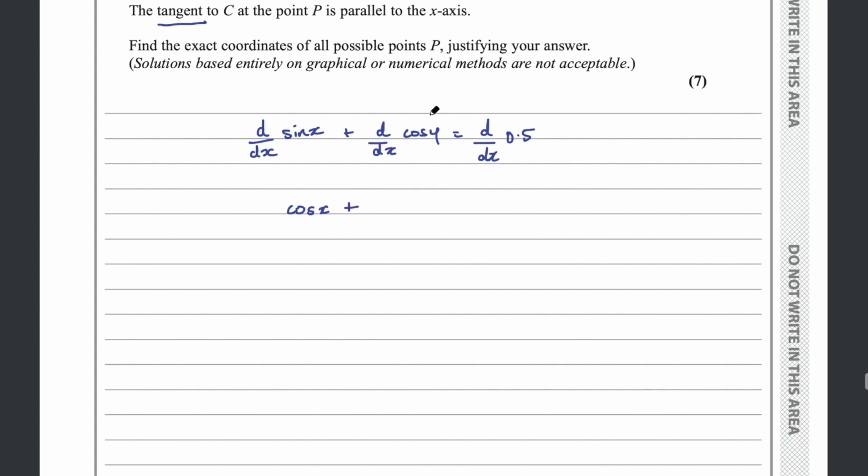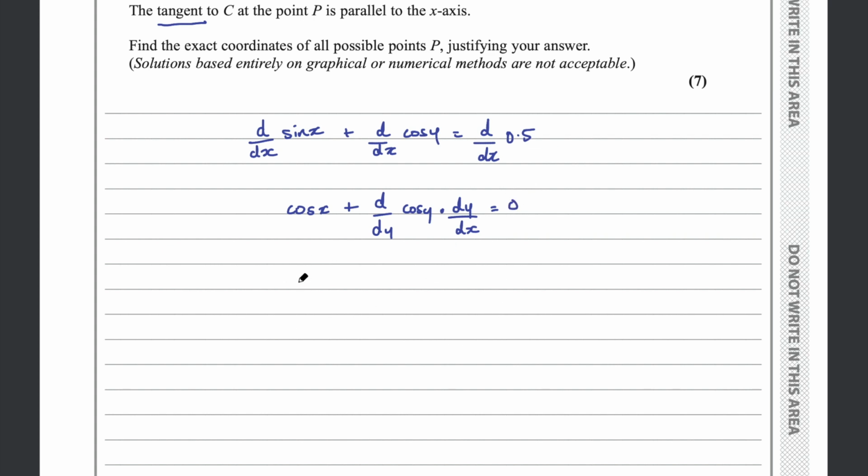And then if we want the derivative of the cosine y with respect to y, we can do that. So this is with respect to y of cosine y, but then we need to introduce a dy on dx to cancel that out, right? So if I introduce a dy down here, I need one in the numerator as well. So I haven't changed anything. It's effectively the same as multiplying by 1, but the end result is that I have a dy and dx over here, and I can differentiate this cosine y with respect to y. The derivative of 0.5, well, that's just 0, that's just a constant.